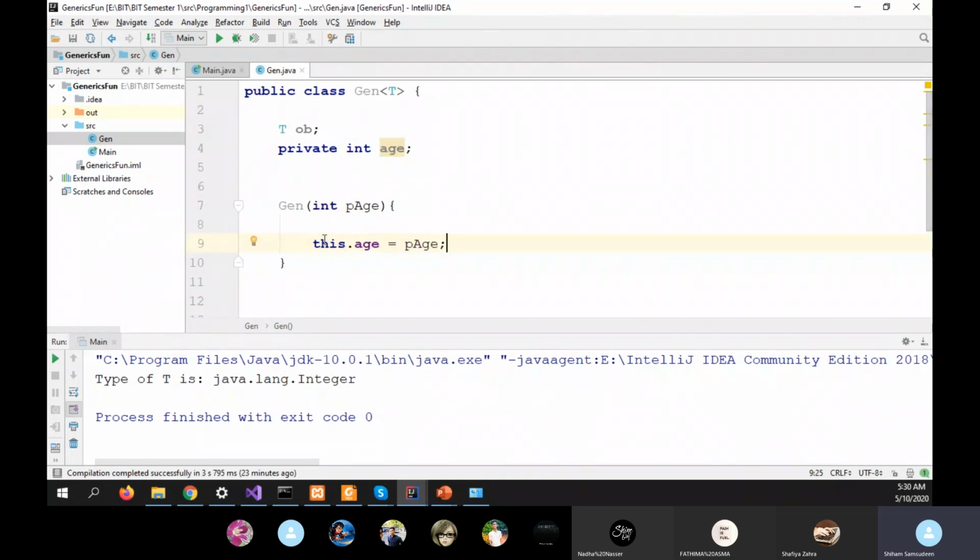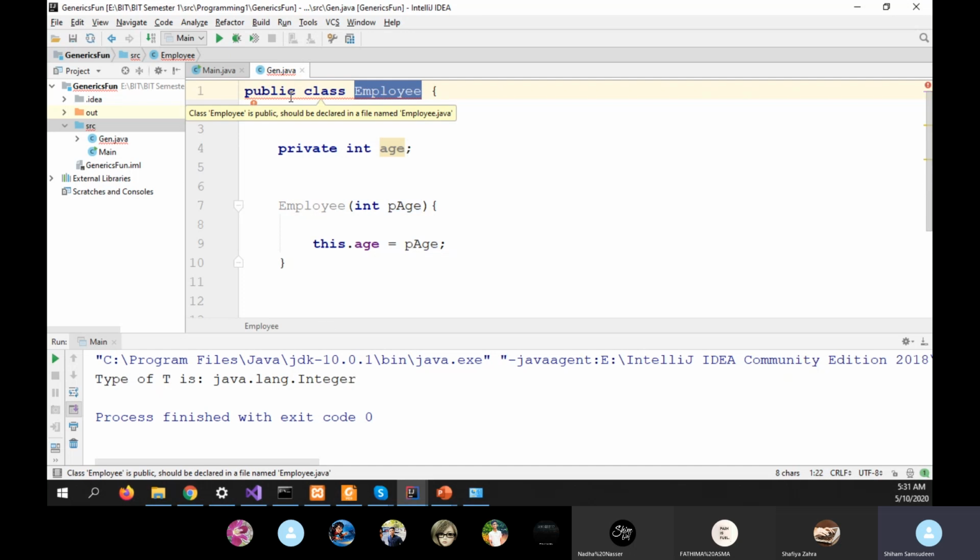So this is one way of passing something to the constructor. I hope you are getting it. This is like an employee class, for example, and I'm passing in an age for the employee.